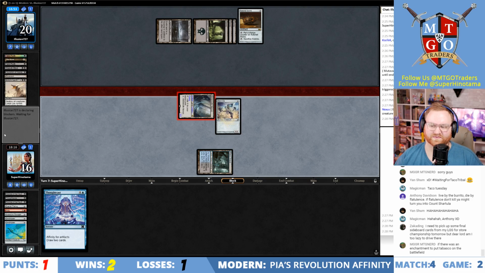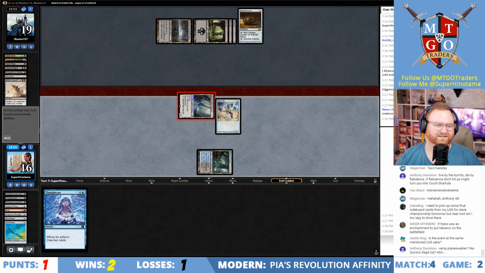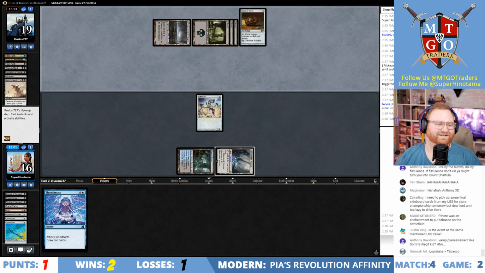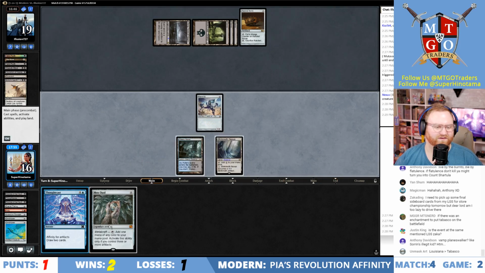There was an enchantment to put Tabasco on the field. Need to pick some final sideboard cards for my local game store for store championship tomorrow, but dear lord, I'm too lazy to drive there. Aw. Vampire Planeswalker, like Sorin's illegitimate kid. I mean, maybe. Sorin's in a rock right now, and I kind of want another cooler Planeswalker that isn't a sad vampire. Because that's kind of what Sorin was. He's just like, I'm a sad vampire. Which is fine, but kind of annoying.